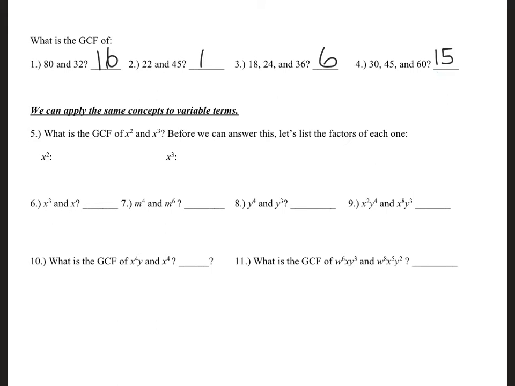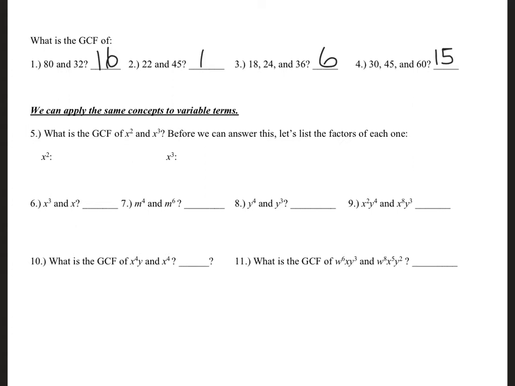Now, let's go back for just a moment because what if you accidentally put 8 here? 8 is a factor of 80 and 32, but it's not the greatest common factor. So here's a helpful thing that you can do, right? I think in elementary school, you just wrote down all of the factors for 80, all of the factors of 32, and you found the one that was biggest. We don't have to do that.